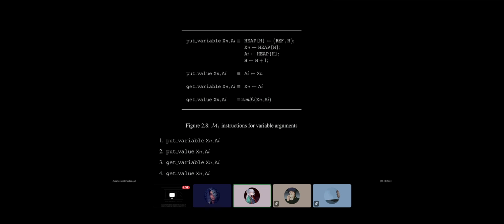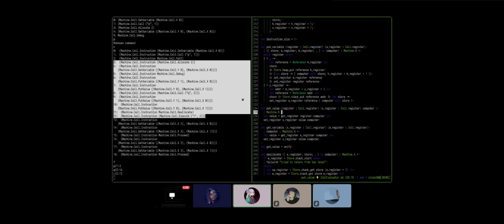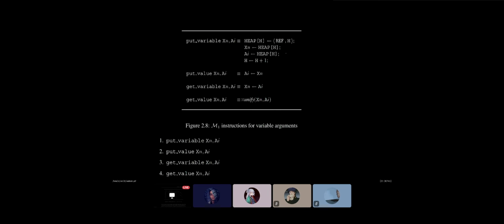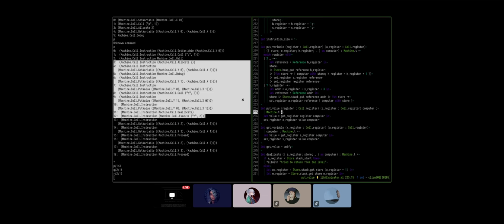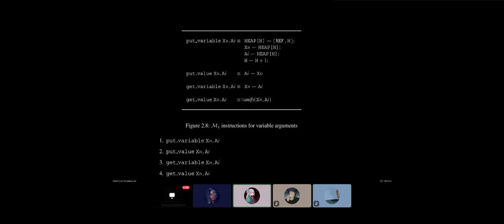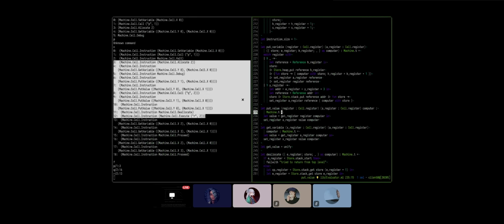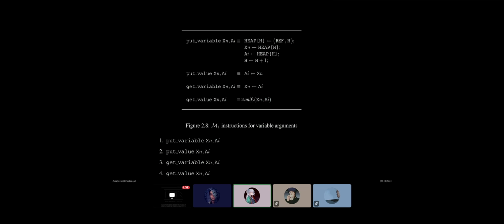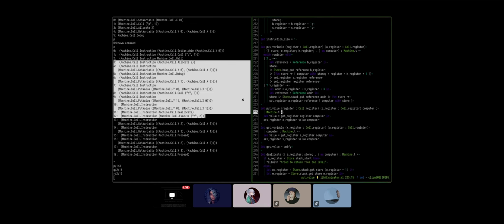X and A. Wait, let's get variable. Put value. Put value takes an X and an argument. Oh, it can be a Y register as well. Takes a register, takes an A register, and then does a set register.